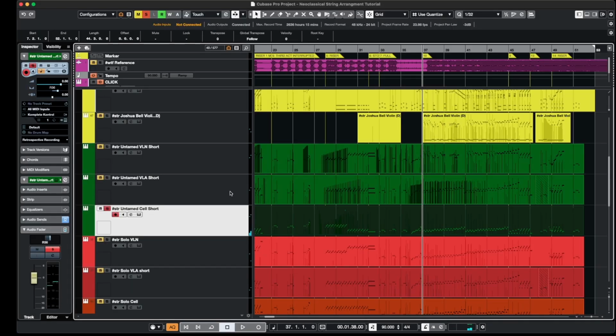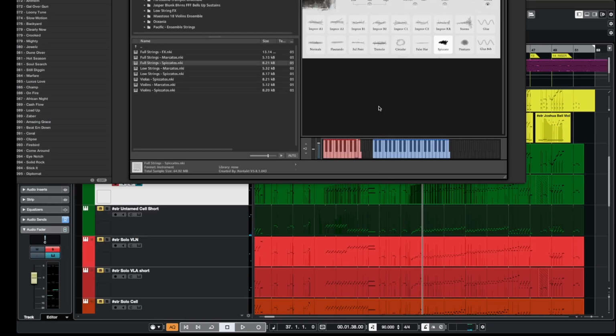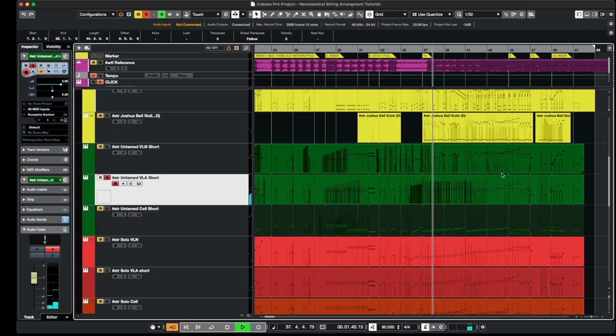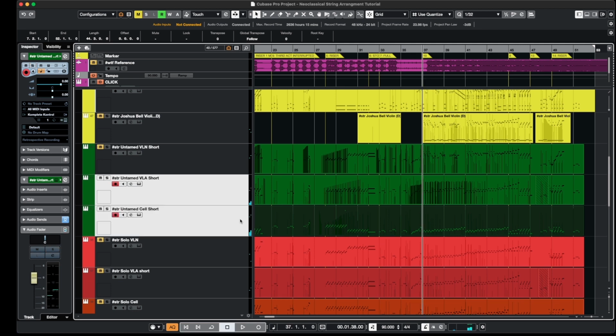So anyway, I did the same thing with the viola, also Untamed. So here is without Untamed. And here's with Untamed strings.